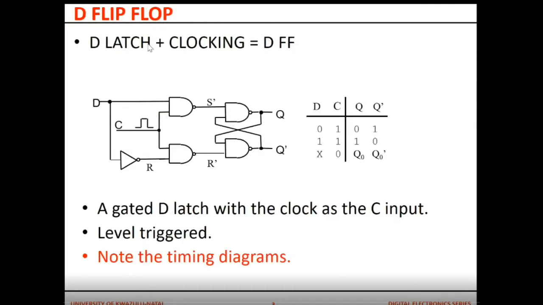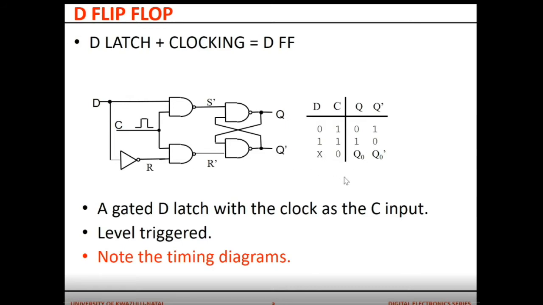So when you add clocking to a D latch, you get a D flip-flop. In fact, the control, what we were looking at, the control can be the clock. So I get a D latch with the clock as the C input as a flip-flop, the same circuit we had. And they are actually level triggered. So here, the value of Q will follow what is on D when C is 1, when the clock is 1, when it goes to 1, positive edge triggered. When the clock is 0, then it's in memory.